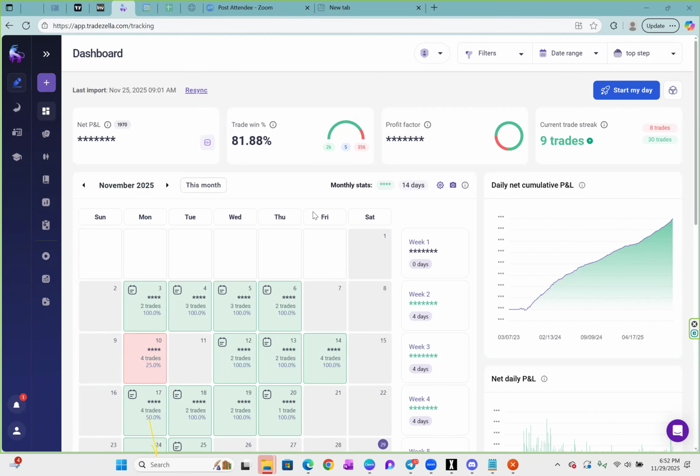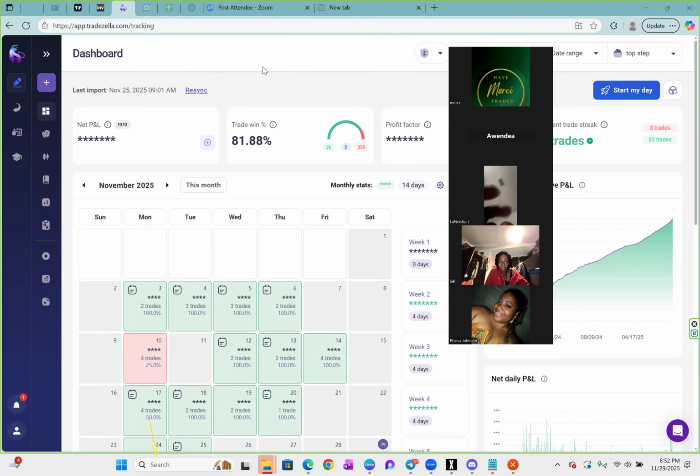And no, it's not in the App Store, but what you can do is I have Tradezilla pinned on my home screen. Let me show you. Let me turn on my camera. So I have Tradezilla pinned right there on my home screen, and I just click it and it'll come up and I can just see everything from there. See? Boom. So you can kind of pin it there. But yeah, I definitely recommend it.